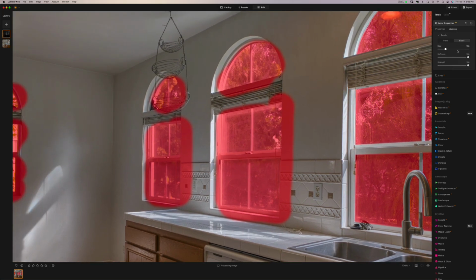Just zoom in, it makes getting the finer detail much better, rather than trying to work all the way out and get those edges or little areas that we have to erase or add. So that's just what it takes to do these things. You have to zoom in, zoom out, adjust sizes, softness. Oh, and if you want a quick adjustment for the size of your brush, the left and right brackets, not the parentheses, are a shortcut to making the brush size smaller or bigger.